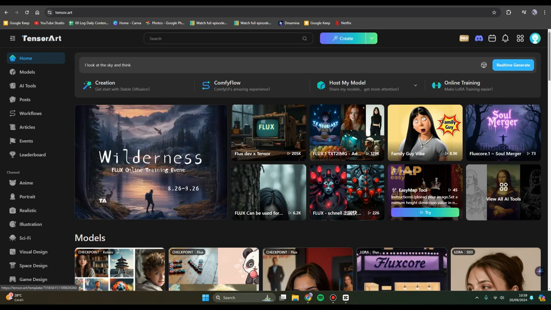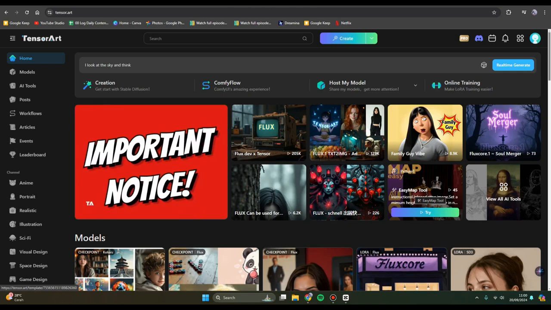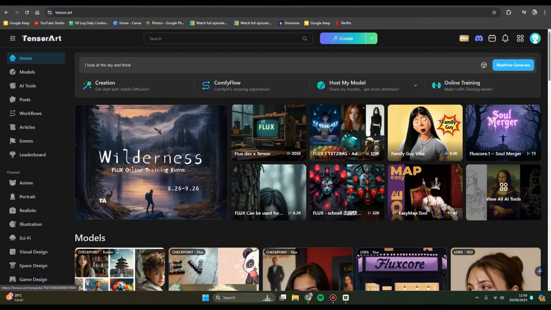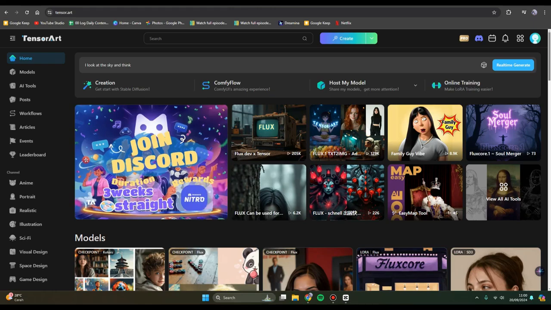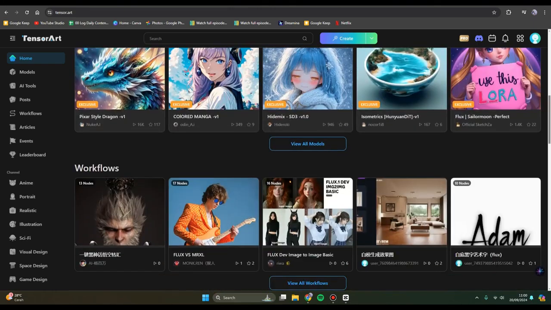On today's tutorial, I'm going to show you how you can create ultra realistic free AI images in TensorArt. In TensorArt, you can also use the image from FLUX AI, which is a very realistic AI image generator that you can use. So in here, what you need to do after you open the TensorArt, you can just sign up and then sign in.